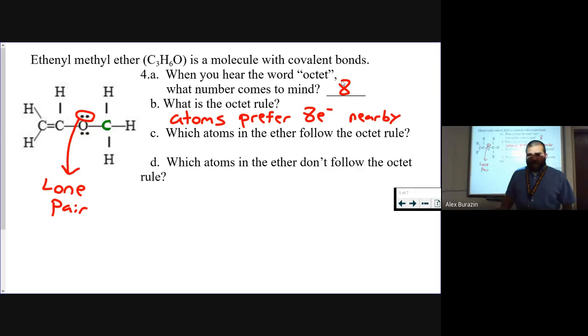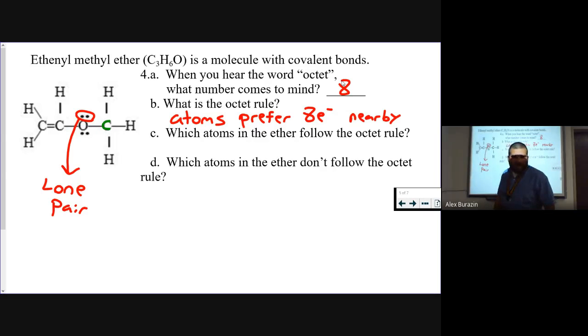Okay? Now, we also have the oxygen in the middle, where I just outlined that lone pair, right? The oxygen in the middle has 2 dashes coming from it. That's 2 bonds. Each bond has 2 electrons, so 2, 4. And then it has 2 lone pairs, 1 above, 1 below. 2, 4 more. In total, it has 8 electrons. It satisfies the octet rule. That's exactly what we want to see. When we make molecules using Lewis diagrams, or when we make molecules in general, again, the rule is that if there's 8 electrons nearby, that represents a stable number of electrons. So the carbon's good, the oxygen's good.